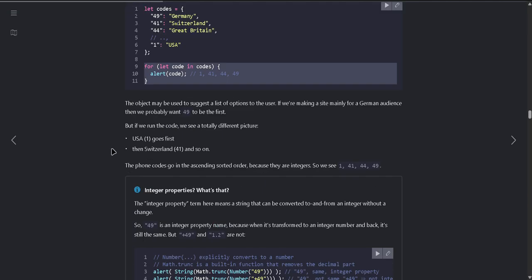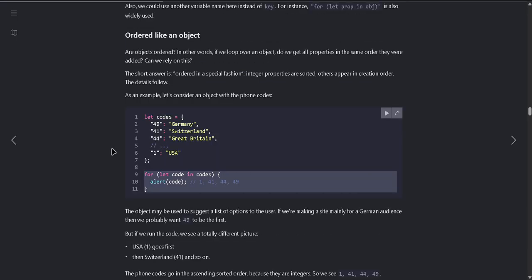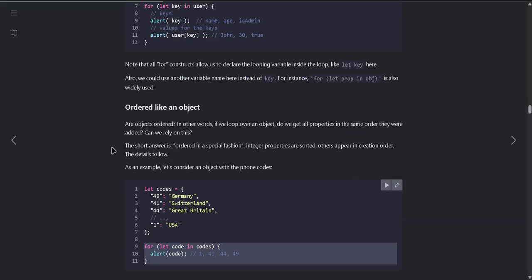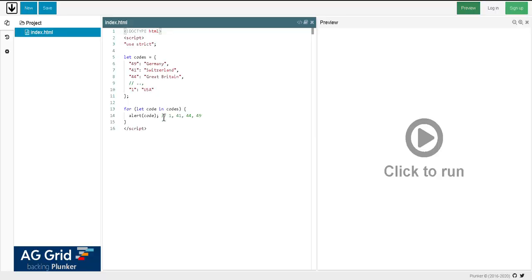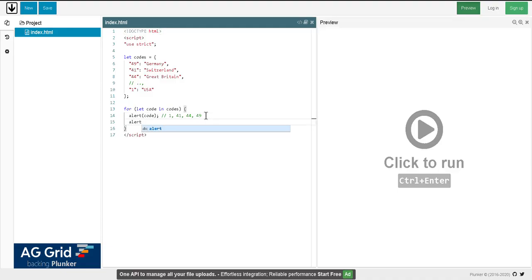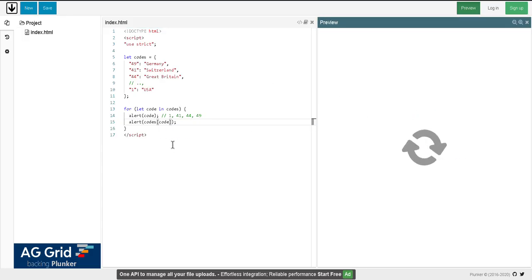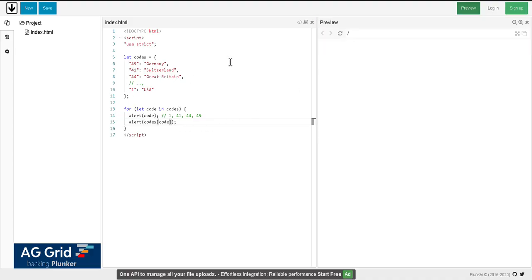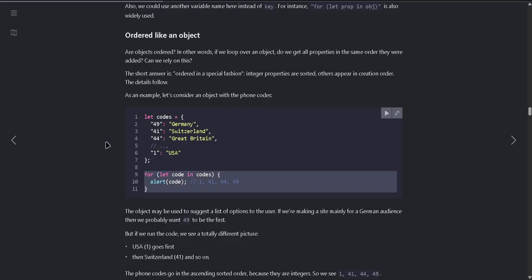But how about the codes? It prints corresponding to those sorted values.